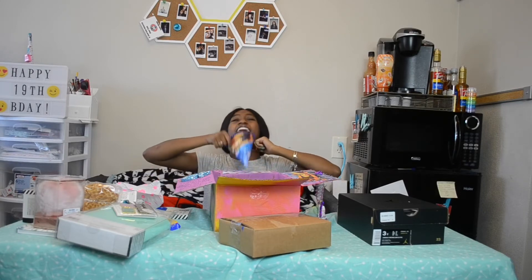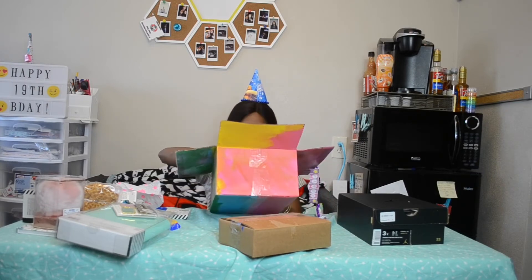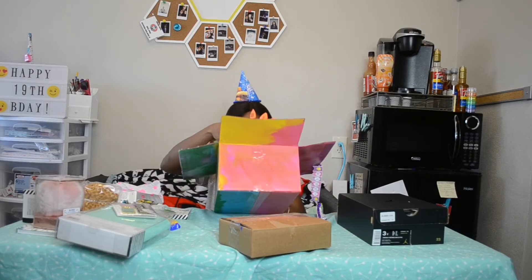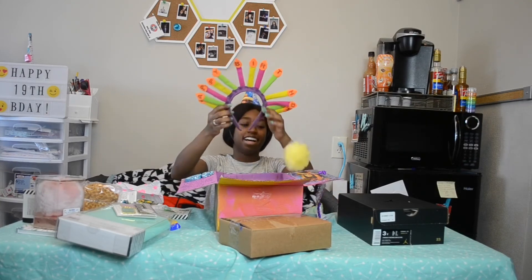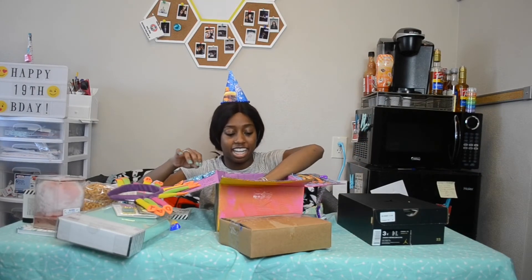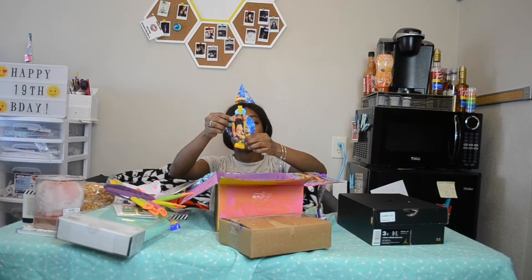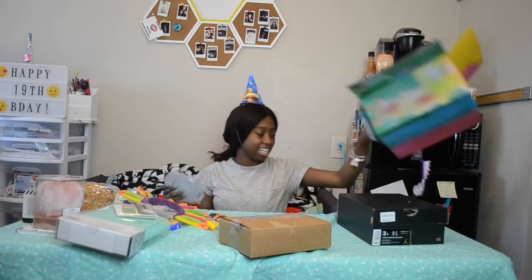This is a hat that has Tangled on it with the lights, and this is another tool ball. Then we have some Black Forest gummy bears — ironically I got my mom the same gummy bears, except I got her gummy worms for Mother's Day. Are we connected or what? Next we got this happy birthday headband, another tool ball attached, and then a birthday girl pin — this is huge. And we have a kazoo!